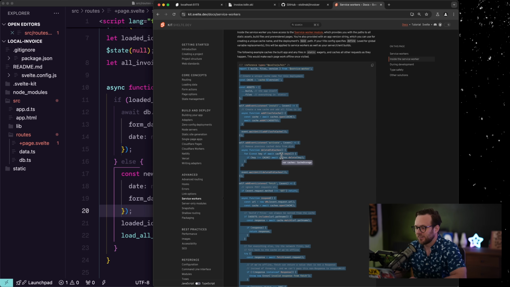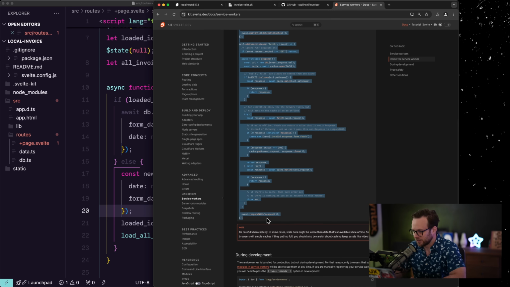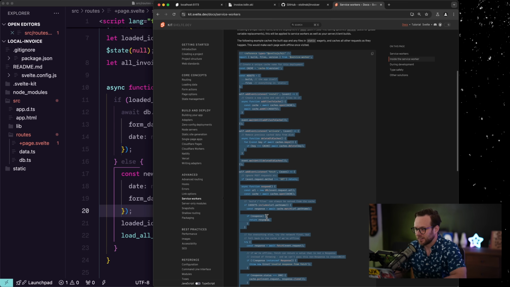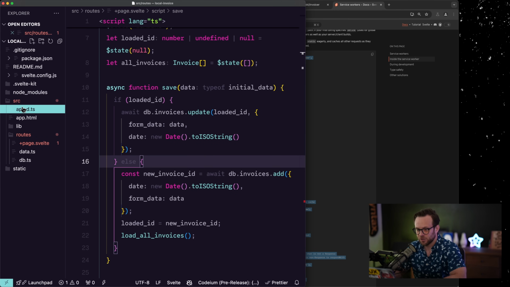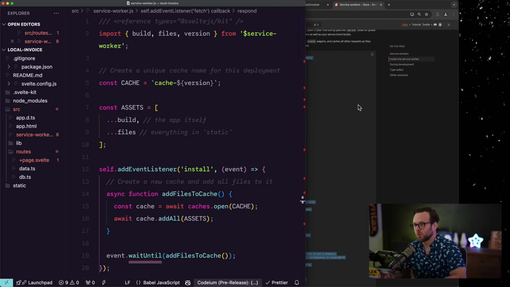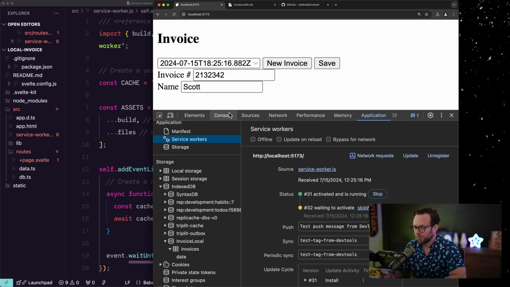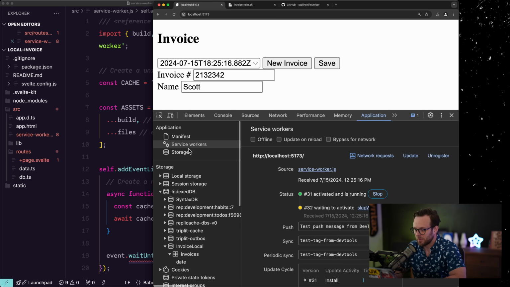And what we need to do is save this. In fact, let me grab the whole thing. I'm going to put it into a .js file, even though we're doing TS, just so I don't have to worry about our types. And I'm going to copy it like this. From here, I'm going to head into our source folder, and I'm going to create a new file, service-worker.js, paste this in here. And again, you'll want to find how to make a service worker or even a generic service worker for your application to get this up and running. Now, when I come back here, you can see it's already kind of doing something, because when I select service workers from my application, you can see that a service worker has been loaded. Okay. That's it.